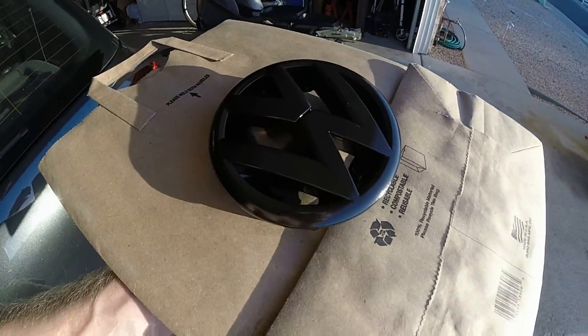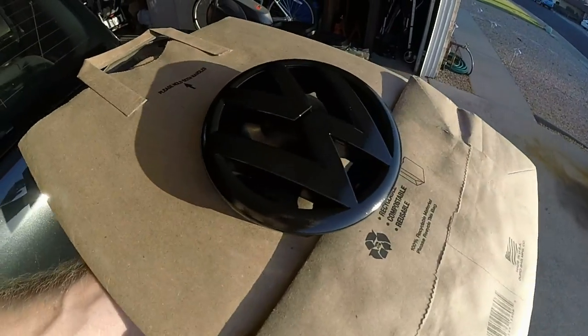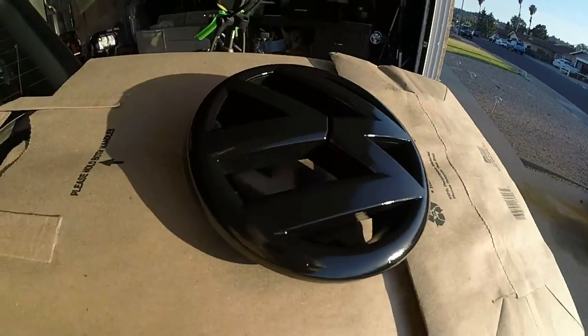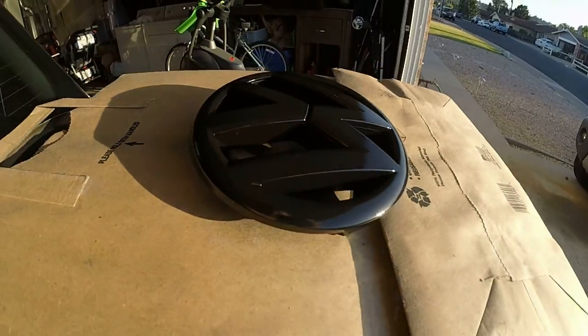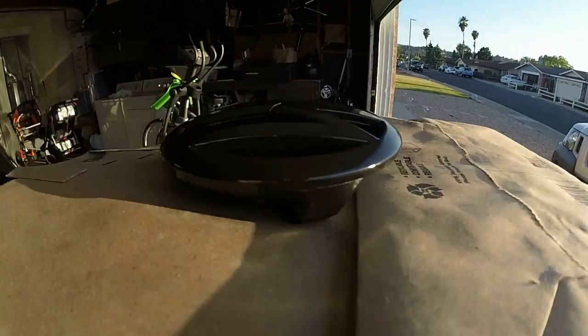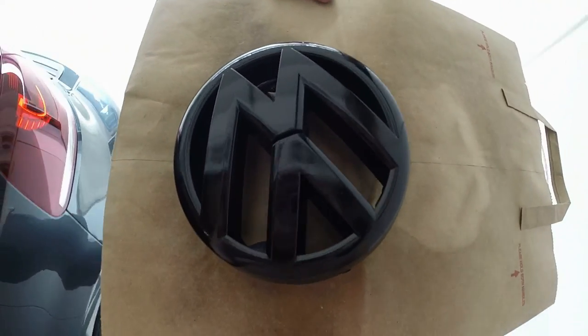This front emblem now has three coats of black. I'm just waiting to do one final coat of clear. Turned out pretty good in my opinion — real smooth. A couple tiny dots there, but it's as good as it's going to get. Nice side coverage too. Just finished my third black gloss and my second clear.